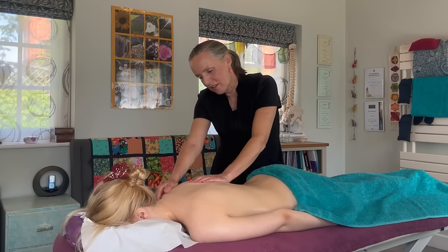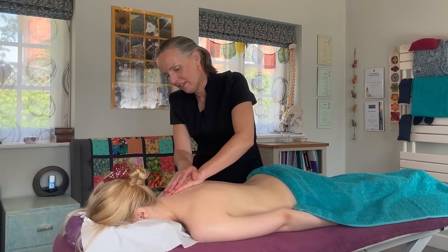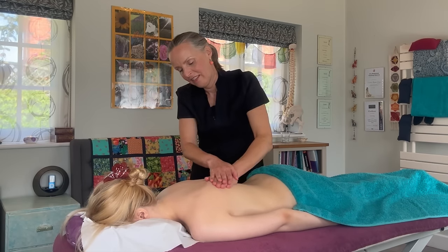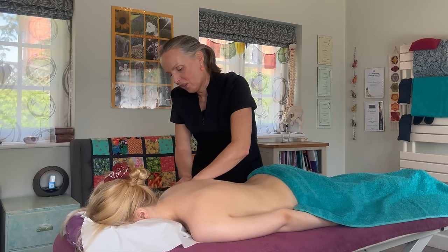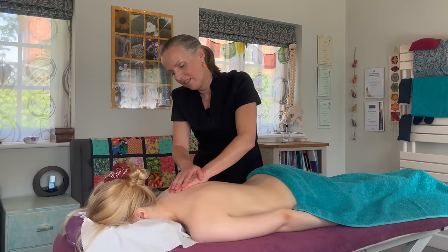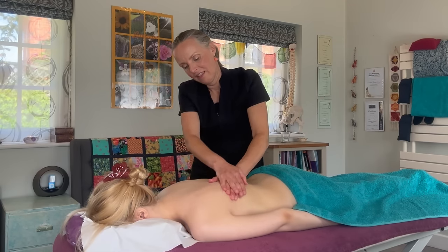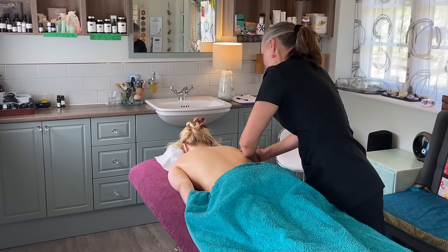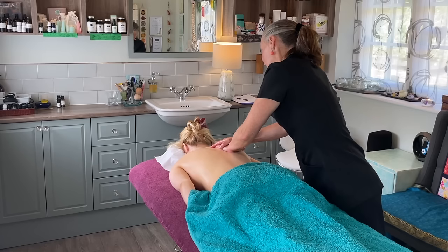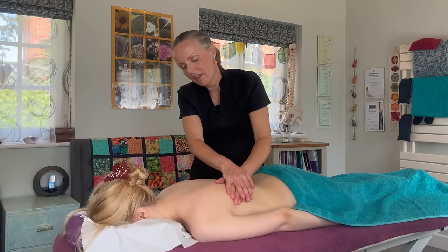And now coming up to the shoulders, using overlapping hand over and round. Over the shoulder points in a figure of eight pattern, up and round. Looking, detecting for any issues, restrictions. There's a little bit of tightness in the shoulders, right at the very top by the neck.